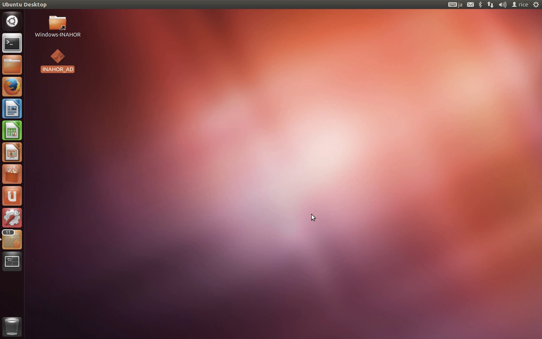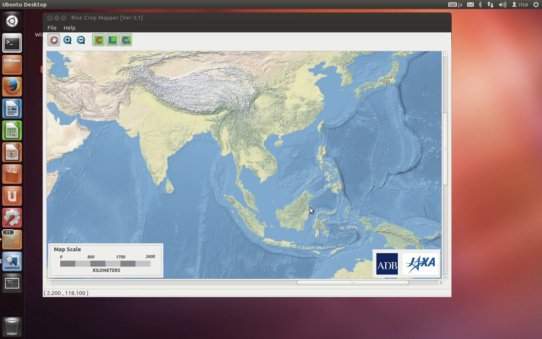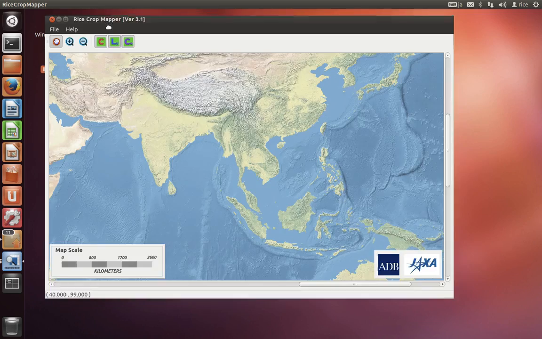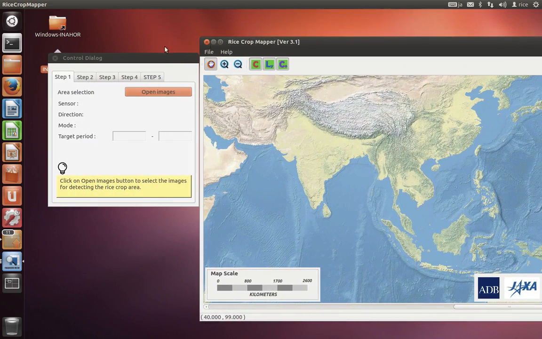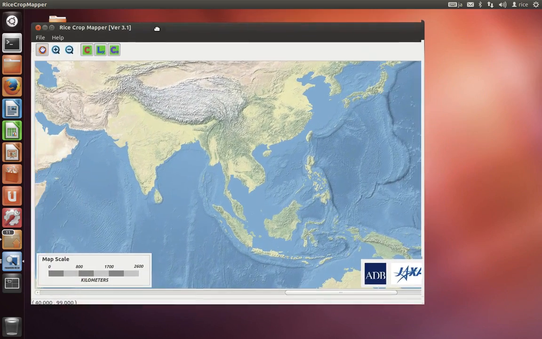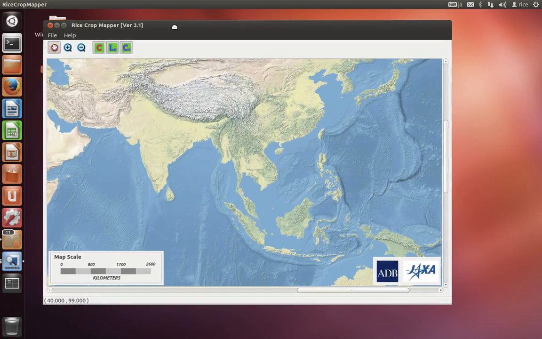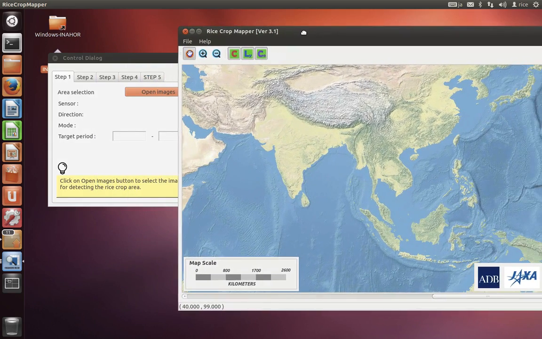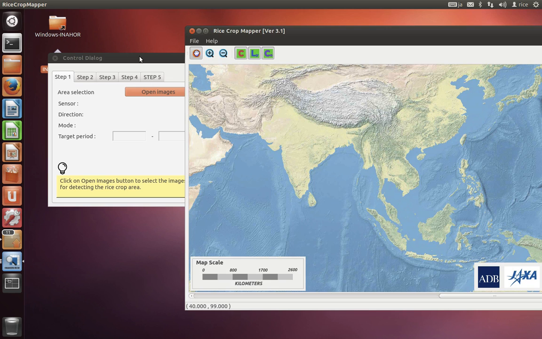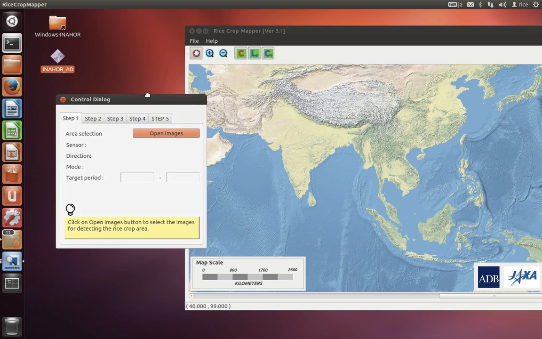This is going to open up a map, which depending on the size of your screen and how much sort of real estate you have to use here, it might be difficult to see. I'm going to pull this down here and reveal the control dialog. On my system, this kind of pops in right around here, so I can't actually see the dialog. So I'm going to move it to the side a little bit. Okay, and then let me click on the dialog, and I'll move this a little bit.